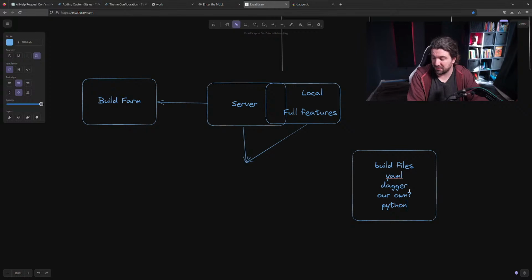And everybody knows that I really hate Python, but I think that it could be really good for like a configuration language almost. Python, Lua. Not recommending Lua. I think I would lean towards Dagger though. I think we should talk about the pros and cons of each way of doing it.